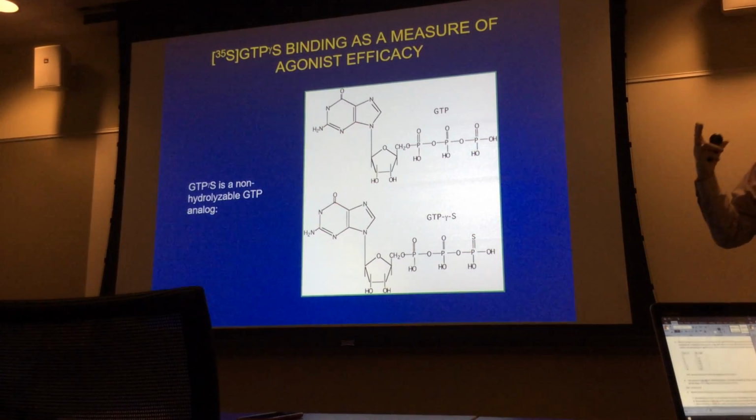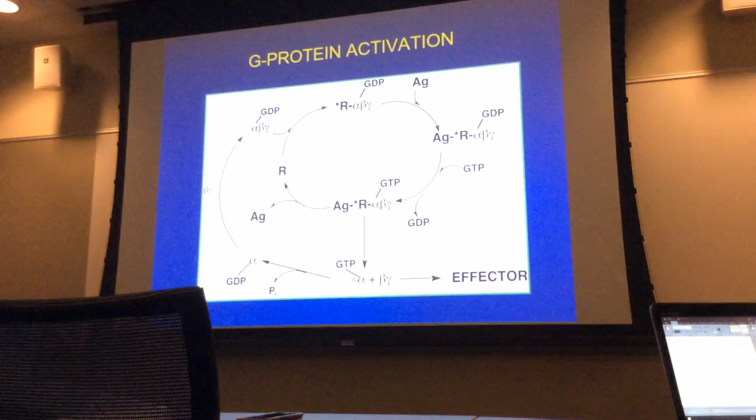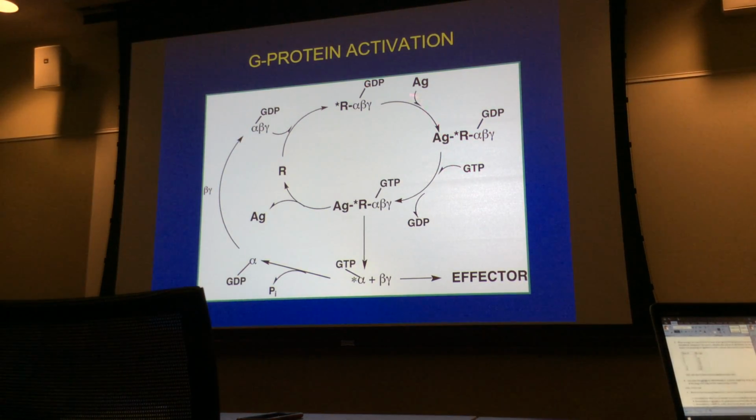Now sulfur is a big atom compared to oxygen, much, much bigger. So basically it produces a steric hindrance here so that when the GTPase comes in to hydrolyze this, it can't do it anymore because it can't recognize this phosphodiester bond between the second and third phosphate. So this is a stable form of GTP. And so imagine what happens here if we have this cycle going on, and instead of having GTP present, we have GTP gamma S. The GTP gamma S comes on, it activates the receptor, activates the effector, but then it stays activated, because GTPase cannot act on the GTP gamma S, and you've got a very long duration activation. It's not irreversible, because the GTP gamma S will eventually come off, but it certainly will be a much longer duration.